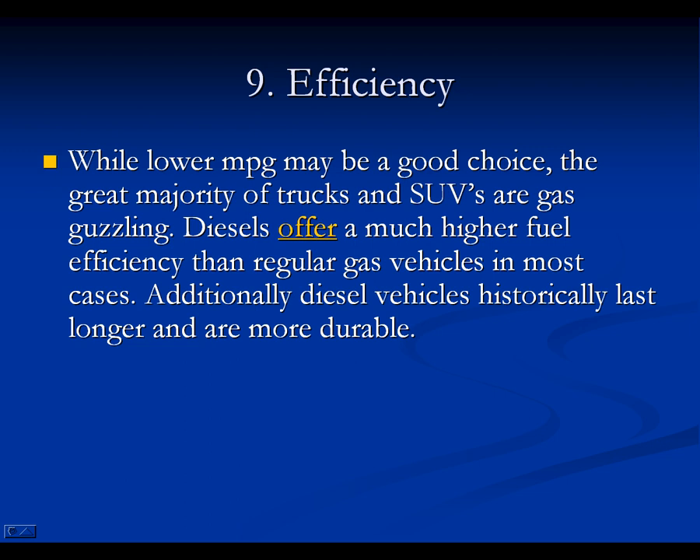Nine, efficiency. You want diesel engines — try to find something with diesel. I know the economy is tough; here in Chicago diesel is around $3.80–$3.99. But it's worth it. That's why you should get diesel vehicles — they give more torque and more power, things that you need for off-road driving. And as I mentioned, you can put plant-based fuel into these engines as well.